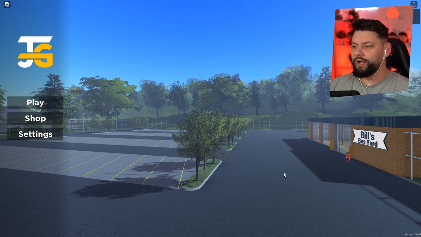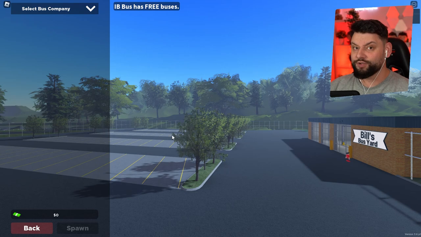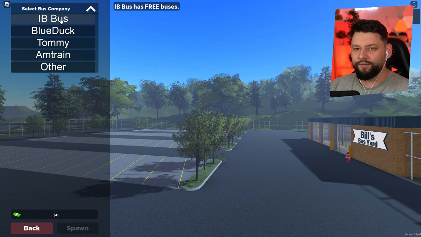But right now, we are spawning at Bill's bus yard. If I jump into play right now, I'm going to be a bus driver. You can also be a police officer or a passenger. I want to be a bus driver. And we also now get to select what bus company we're going to be driving for. So we got IB Bus, we got Blue Duck, we got Tommy, we got Amtrain, we got Other.